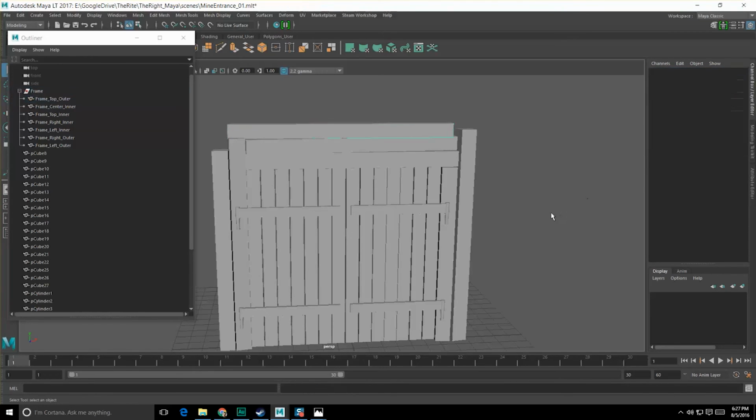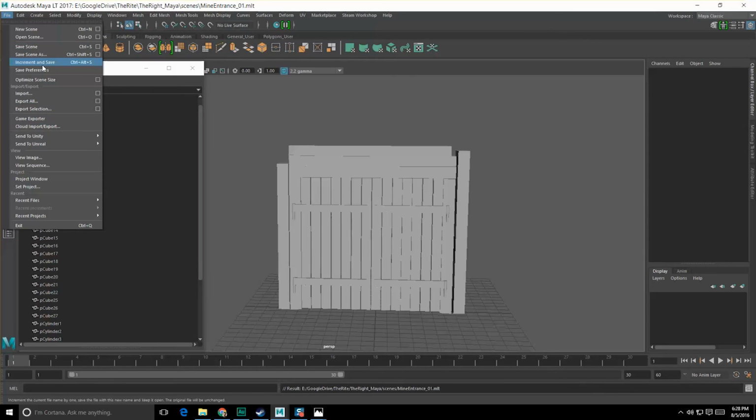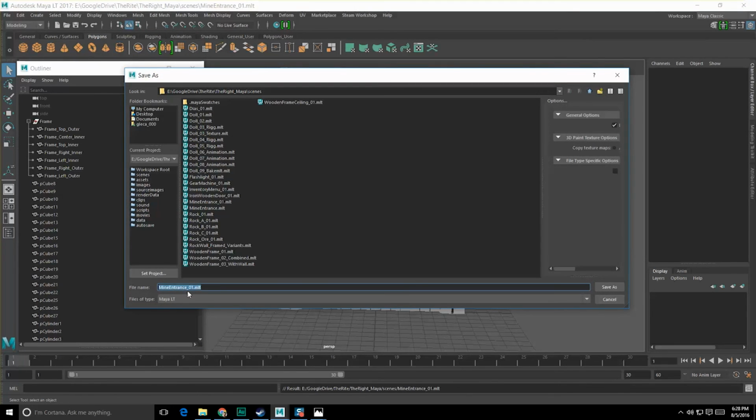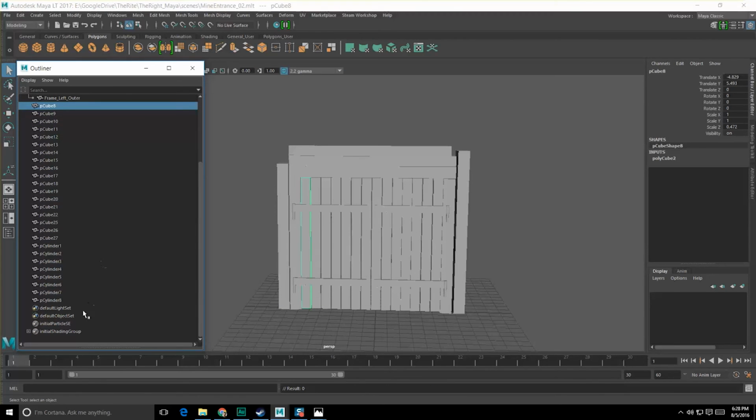Once again, names are up to you. All right, so let's save the scene. Let's actually go to File, Save As Scene. Let's do a number 2 on this. Perfect. And we've got all of this nonsense.